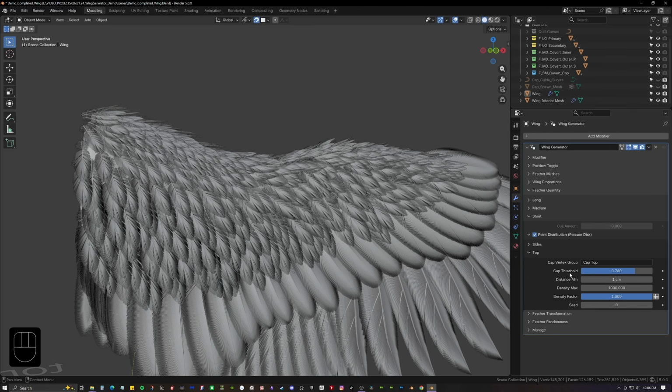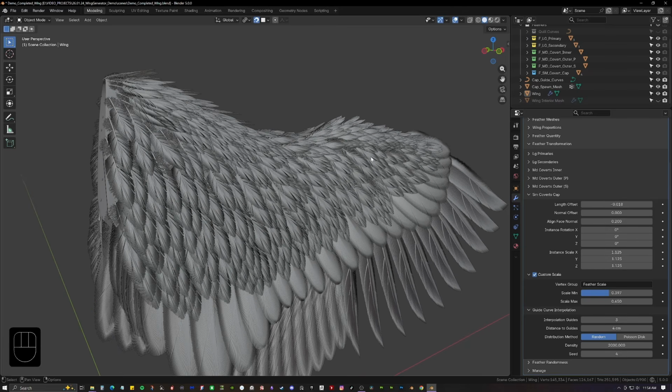And then up here we have this cap threshold. This has to do with the vertex group that's created for the top that we input earlier. So if when you create your top group, say you weight painted it instead of selecting the vertices directly, you might have some values that are lower than 1. This cap threshold allows you to adjust which feathers are considered to be in the cap top versus which are not, in the case that some values might not be exactly equal to 1. It kind of gives you a tolerance mask of sorts. And so if I had it at 0.6, anything that has a weight of 0.6 or lower will not be included in this mask, but anything that has a weight above 0.6 will be included in the mask.